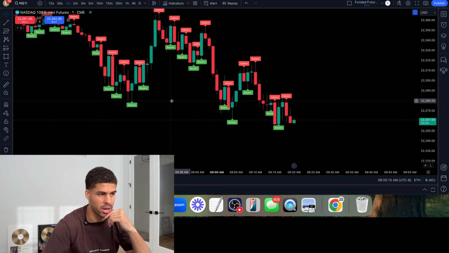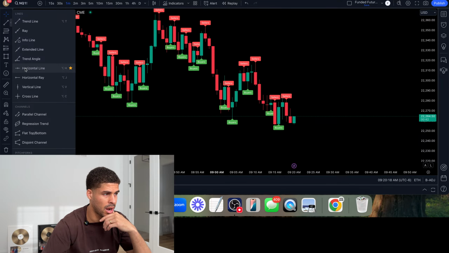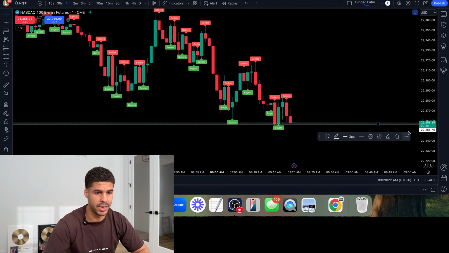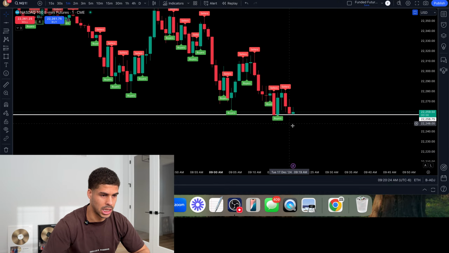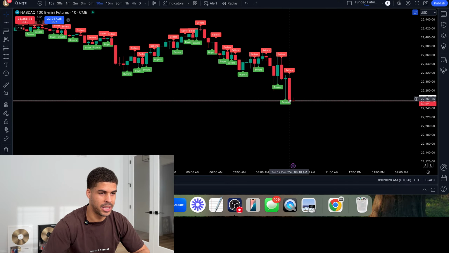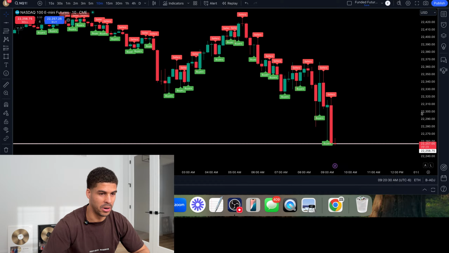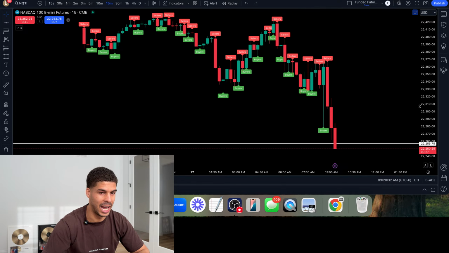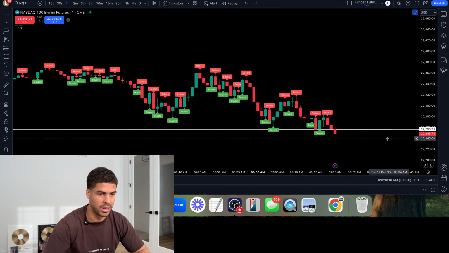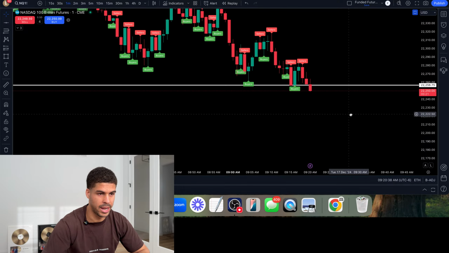Let's see where price wants to go, because we probably aren't going to hold this level forever. Market's been open for 50 minutes. Everything is showing that we're going to get lower, and get lower by a lot. There's a 15-minute, it's going, so the 1 minute must be going. There it goes. All right, so let's see what we have here.